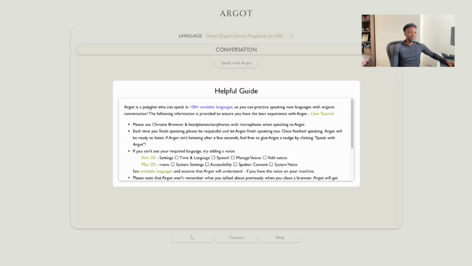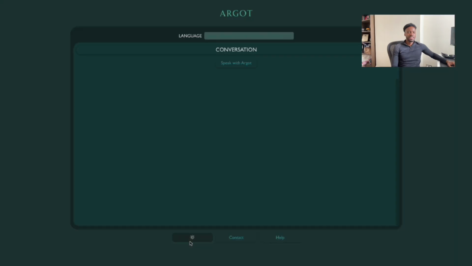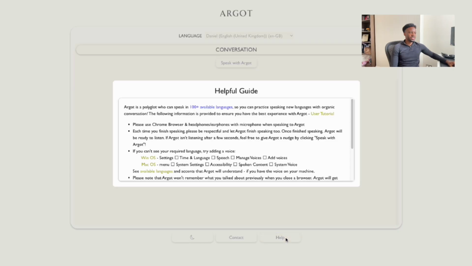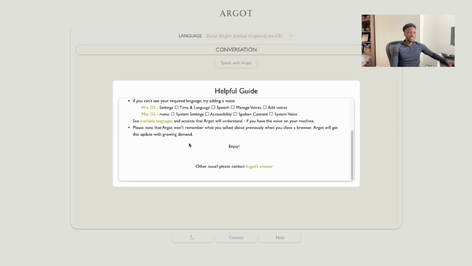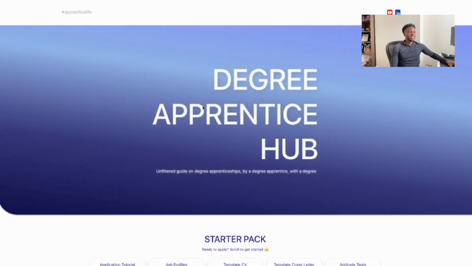If we look at the other apps quickly, Argo was just this app, which is a fairly simple design. You've got dark mode, light mode, a contact section, which just goes to my portfolio, and I should probably change that, and a help section, which just brings up this. You can't see the keys properly because I developed it on a Windows laptop, so I probably should change those. This is the Degree Apprentice Hub app, and that is just my support app.